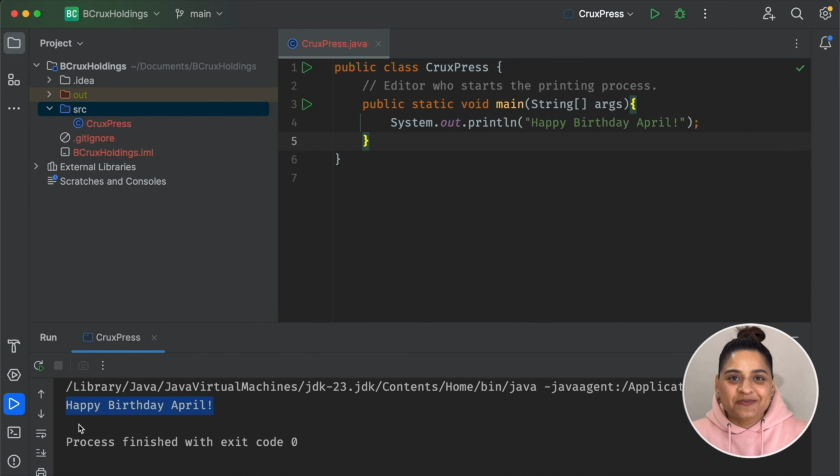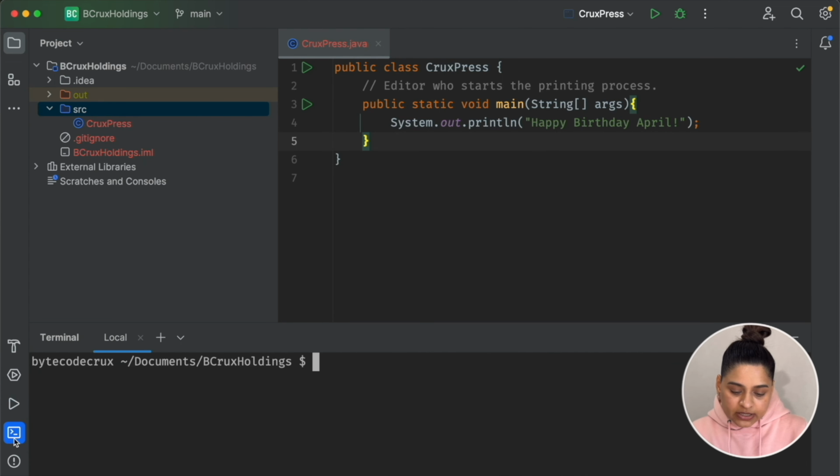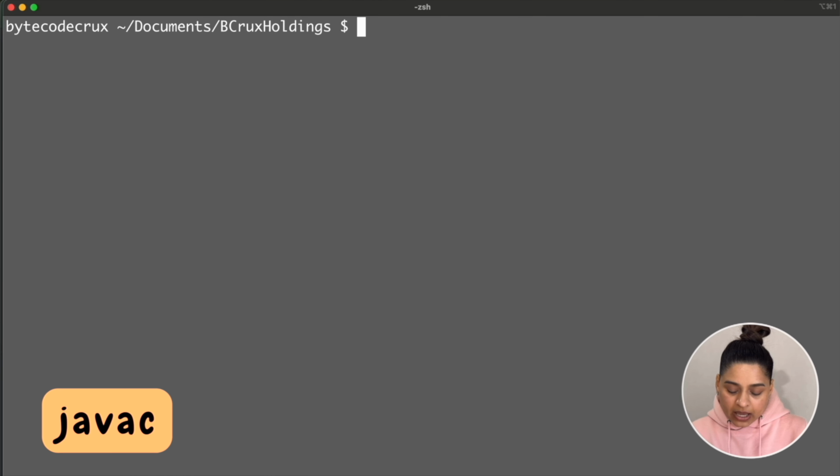Let's see this in action. We'll take our cruxpress.java file and compile it manually so you can see what's happening step by step. I'm using an external terminal, but you can use the inbuilt terminal of IntelliJ. First, we use the javac command to compile the code.